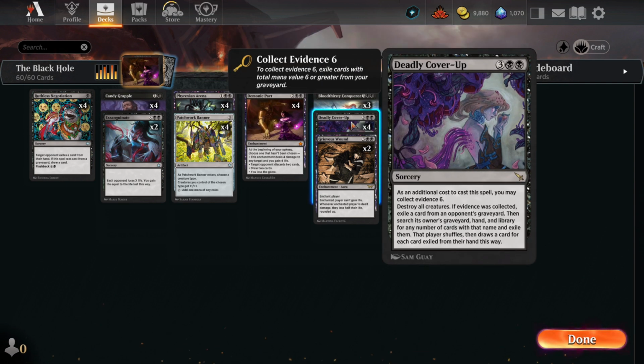Deadly Cover-Up is our sweeper. We'll fire it off when the board has gotten out of our control. We can collect evidence later in the game to take out an opponent's card and all copies of it from their hand, library, and grave. It might be enough to cripple them and open up a way of getting in damage.